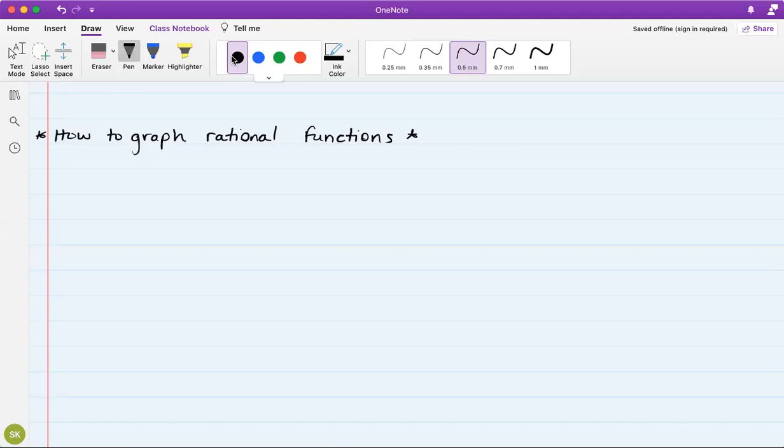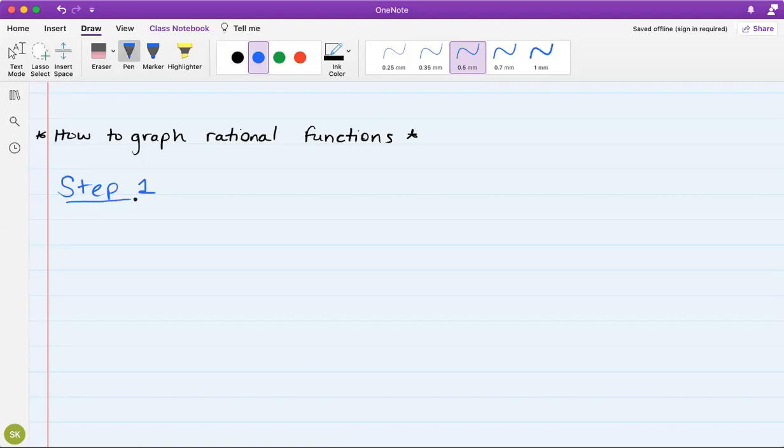Today we're going to learn how to graph rational functions. Now we've learned a lot about rational functions, how to find the horizontal asymptotes, the domain, the vertical asymptotes, oblique asymptotes, all of that. Now we're going to put all of that together, plot some points, find intercepts, and that's going to help us sketch a function. So to graph a rational function, we're going to have about 4 steps we need to take.